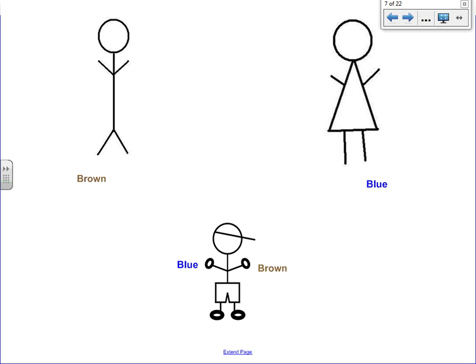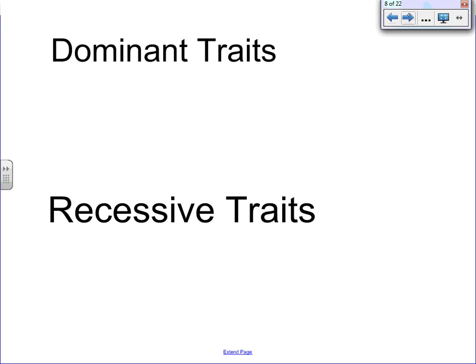Who knows? In this case though, since our little kid here got blue eyes from his dad and brown eyes from his mom, do you remember what color his eyes will be? Hopefully you know that his eyes should be brown. If you don't, if you were kind of confused about that, you should probably go back to the last video. Why were they brown? Well, remember that brown is the dominant trait. Dominant traits show if there's both a dominant and a recessive trait present. In this case, blue eyes are recessive and brown eyes are dominant. So if you have both blue-eyed genes and brown-eyed genes, you have brown eyes.